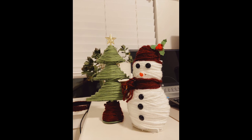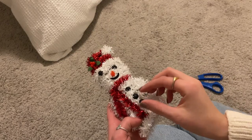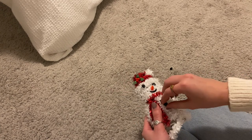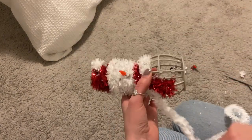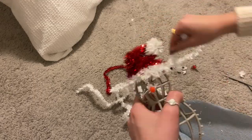To start, our first craft is going to be these really cute dollar store figurines that I made. You'll need some dollar store figurines, some yarn, and some hot glue for this project. To start, you're gonna take your dollar store figurine and then you're going to take off the buttons, eyes, and mouth, and I just took scissors. The nose on this does not come off, so I just left that on. And then you're going to take the tinsel and you're just going to unwrap it. It should be pretty easy to unwrap, but if you can't get it to come off, you can just take some scissors and then cut it off as well.